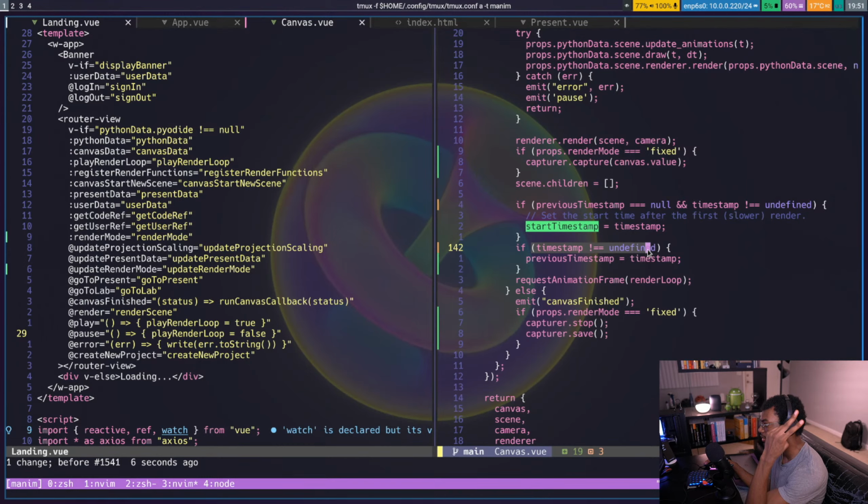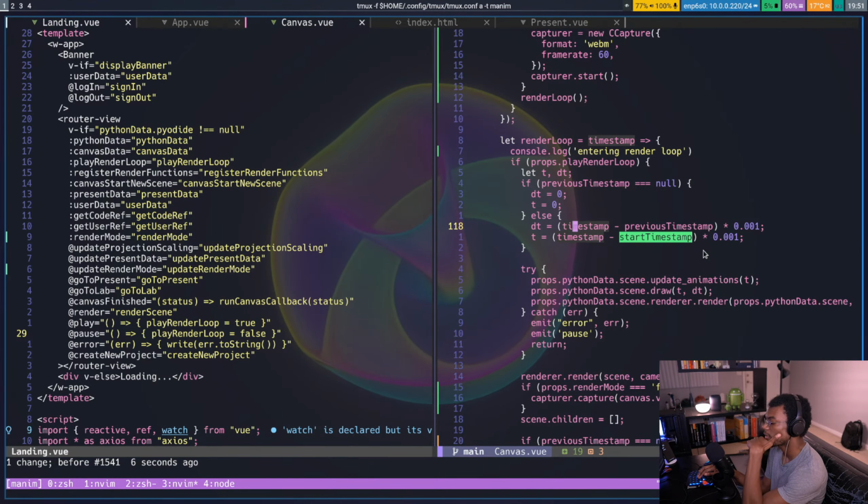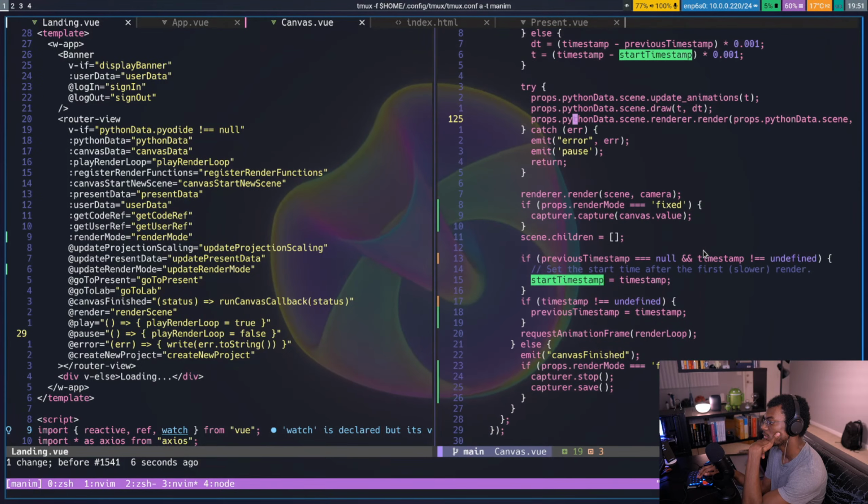And this one must also run. So they're both equal, the same value: the start timestamp and the previous timestamp. But I don't subtract the start timestamp and the previous timestamp. I subtract from timestamp. So the third frame isn't the initial frame. I think. I hope.